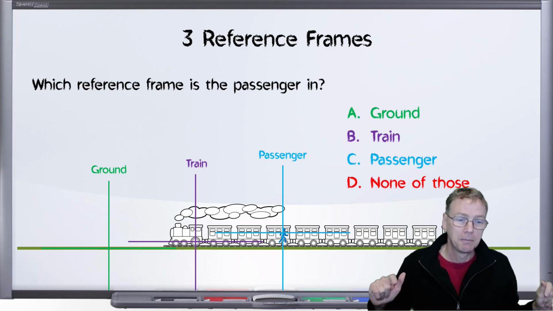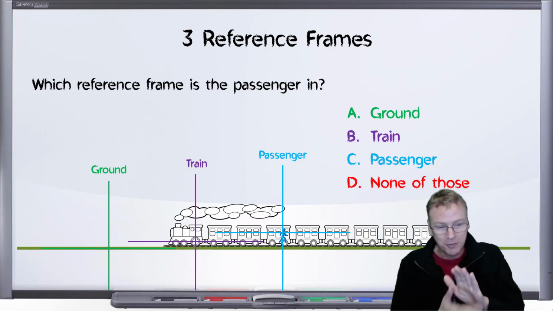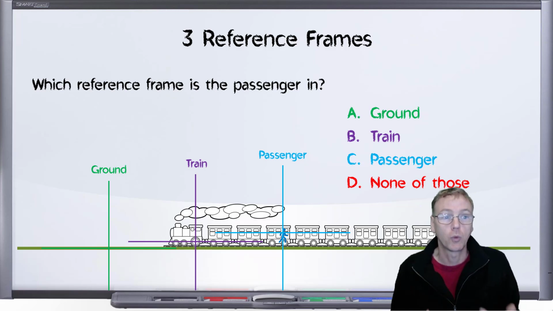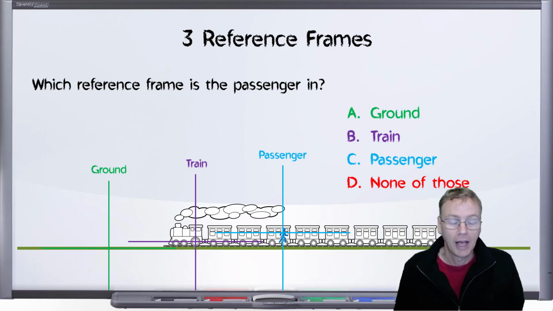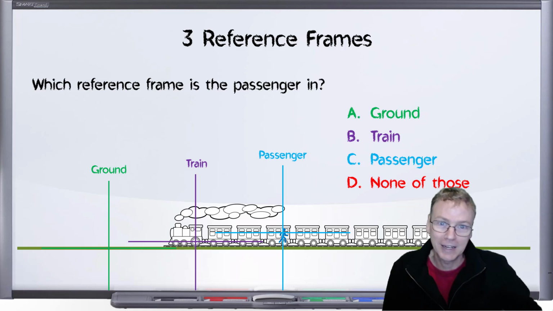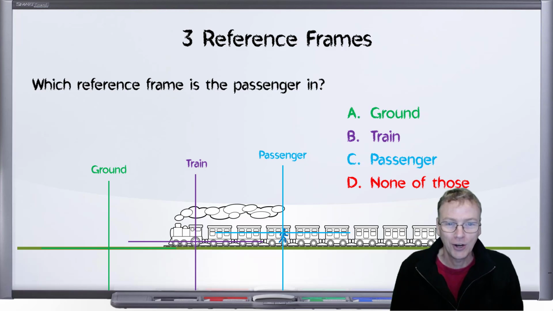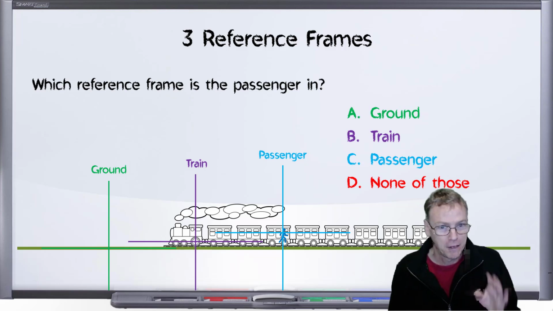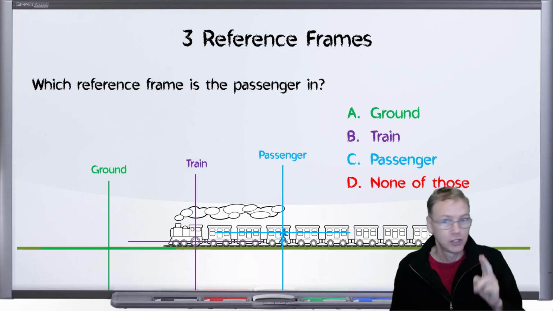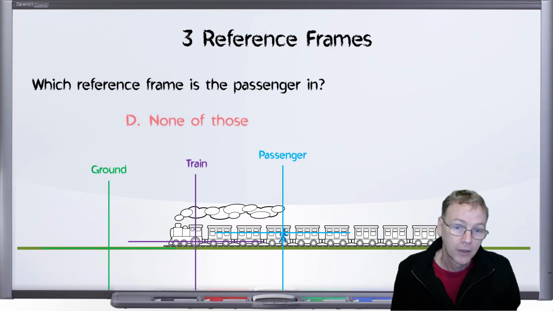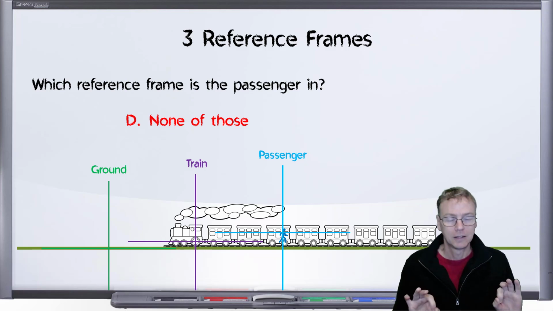So pause it. Let's pause the video and type down in the comments, what is your answer? What do you think is the correct answer? I should always say, what is the most correct answer, and why do you think that is? Let me give you 5 seconds here. We'll count down. 5, 4, 3, 2, 1. Let's unpause. The correct answer is D, none of those.